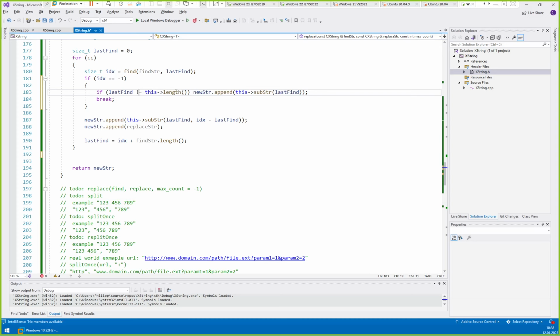No, that will not work if it's less than length. Because what basically happens is that last find is equal to length after line 190, and then the string returned by substring is an empty string. But this also means we should fix our append function to not crash in such a scenario.